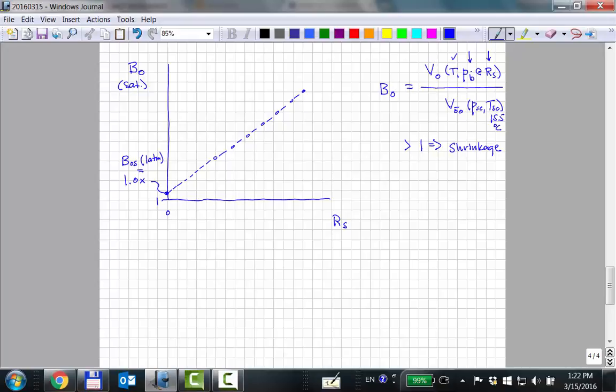If you hold the temperature in the RS constant and only change the pressure, right? Only change the pressure, what should the BO value be? If we take an oil at 100 bar and we bring it to one bar, what's going to happen to the volume? The oil. Everything else being the same. It expands, again. Right? So, the pressure effect will make it expand. What will the BO be then? Less than one or greater than one? Less than one. Less than one.